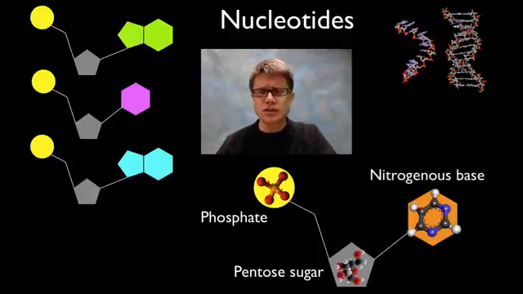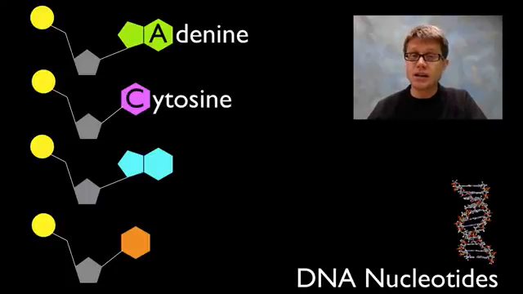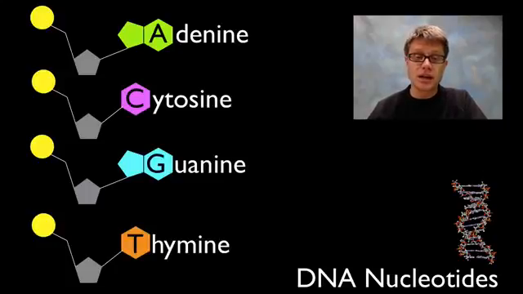It's called a nitrogenous base because it has nitrogen. Most things in life are made up of carbon, but there's going to be a lot of nitrogen here in the base of this nucleotide. And this is going to be different in each nucleotide. Let's take a look at the nucleotides found in DNA. Basically you have adenine, cytosine, guanine, and thymine. So we have 4 different bases, and therefore we have 4 different nucleotides.